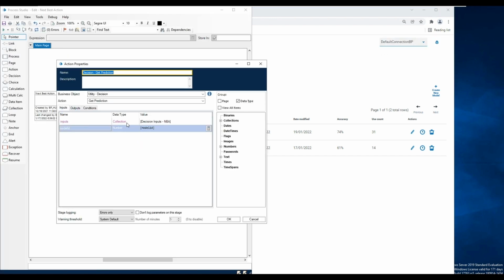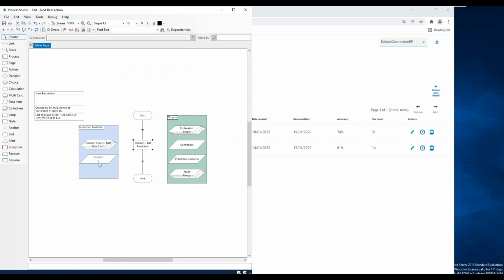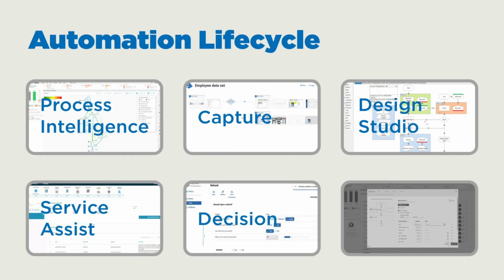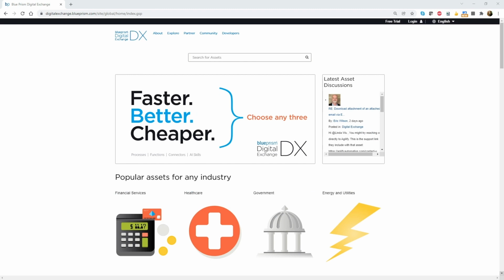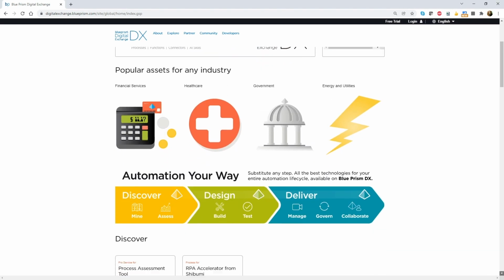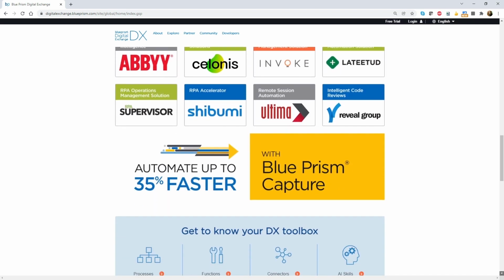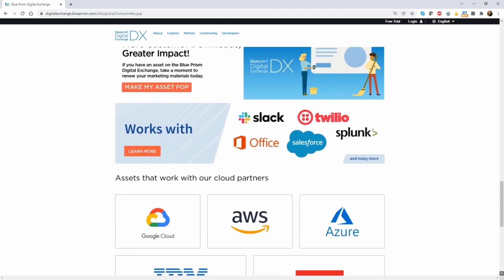Back in the Blue Prism Design Studio, Rachel's Center of Excellence can now call the machine learning model the same way they would use any other Blue Prism object. The speed and ease of use for setting up custom ML models in Blue Prism Decision allows Rachel to quickly set up complex decisions, significantly reducing the amount of training her new agents required, just as hoped. If Rachel's team would rather use a different solution, Blue Prism also integrates with many best-of-breed artificial intelligence and machine learning partners through its extensive Technology Alliance Partner program.